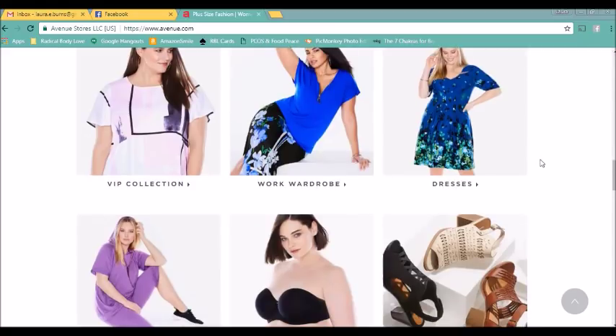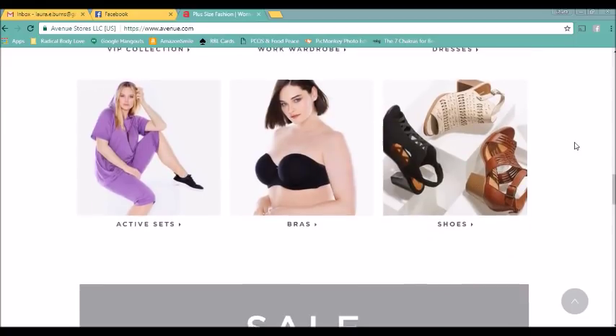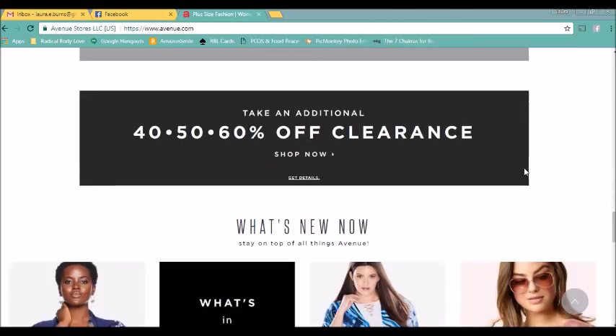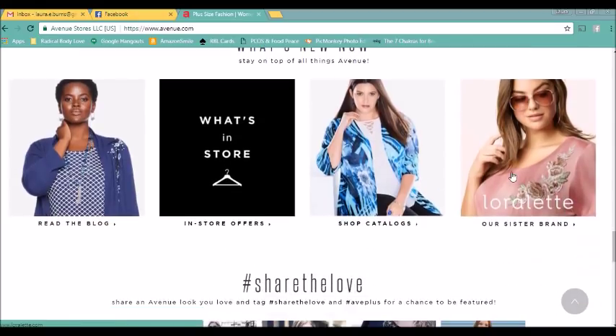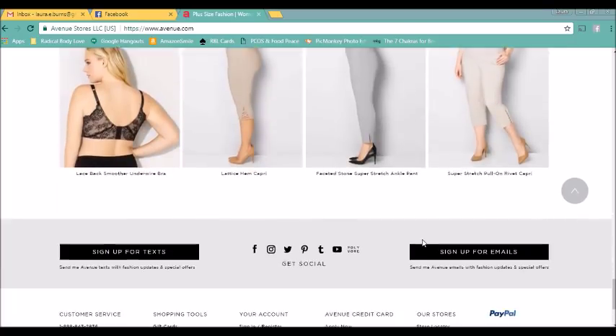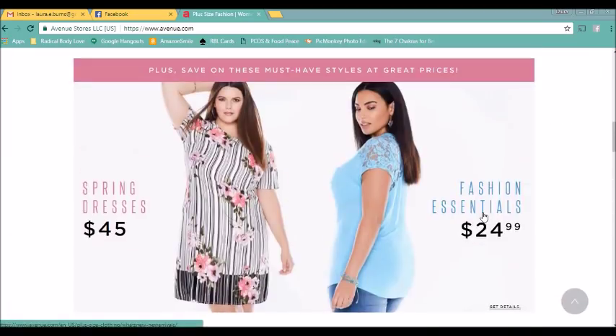It's more hit or miss to me than Torrid, and it's a little more frumpy than Lane Bryant, but not always. You have places like Catherine's which, to me, is most often not trendy — it's looser shapes, a lot of that stuff looks frumpy, although I have purchased things from Catherine's before. Oh look, here are real people wearing the clothes. I think it's also about how you style things — you can style it to look more fun and fresh.